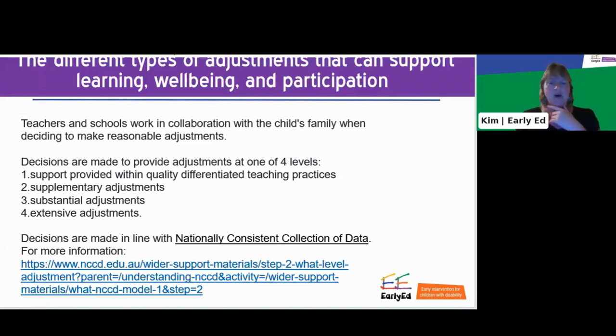One of the examples they gave was whole school professional learning for the management of medical conditions, such as asthma, diabetes, anaphylaxis. So maybe once upon a time, that may have been something that only one or two people in the school might have needed, but now we've become more aware of it, and it's training that's given to the whole school staff, and it's active monitoring that's needed for those students. And it's part of the ongoing practice. So the school's general ongoing practice for all of the teachers and all the education staff so that they have those skills and knowledge. Another example that's given is around building modifications that already exist in the school and cater for a student's physical disability when no additional action is required. Okay, so because it's a new school, you may already have, for example, ramps built into the school. So there are no additional adjustments needed to support that child.